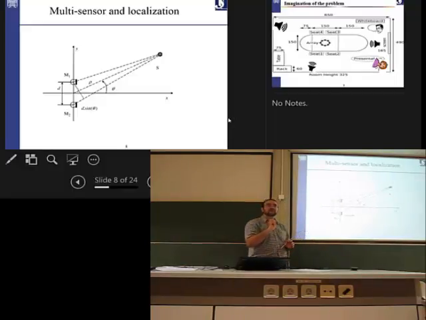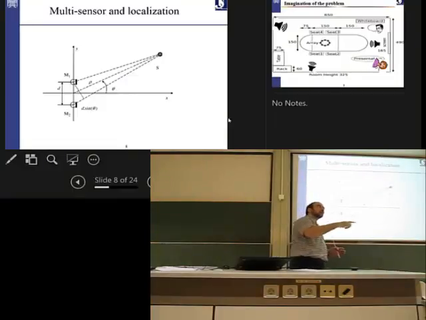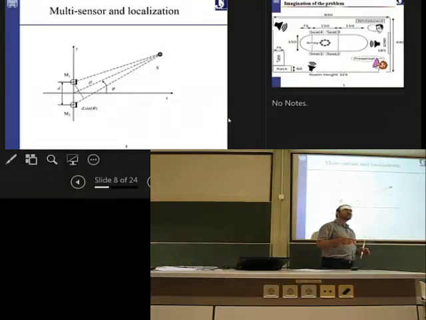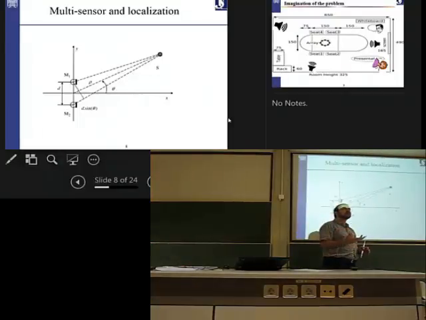Did you notice it? GCC function on every pair, not just one time. If you have n microphones, how many GCC functions do you need to calculate? N times n minus 1 over 2.